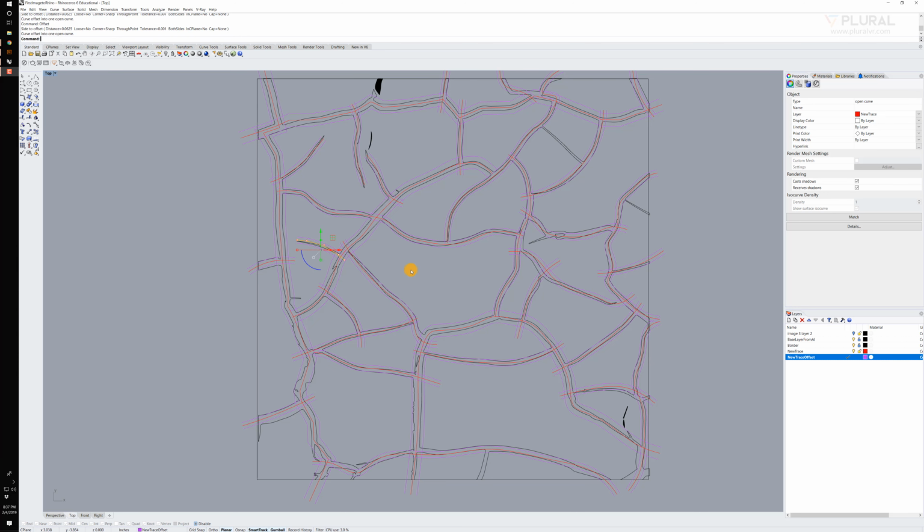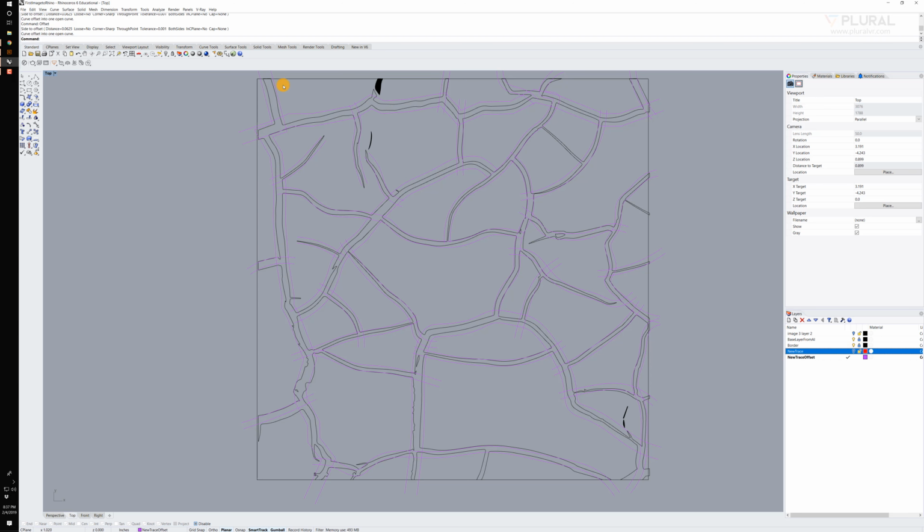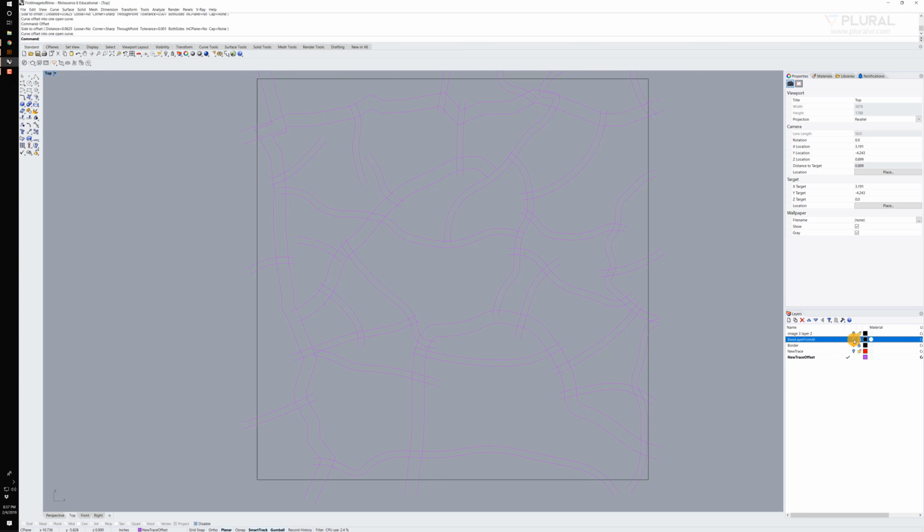All right, a few minutes later, I think I've got all of my red curves offset on both sides at various different distances. And what that allows me to do is to turn off my new trace, and I can see all my purple lines there. I can click the light bulb for the AI file, and I can see that I have this composition. And now we're going to look at how we trim, extend, and fill it.